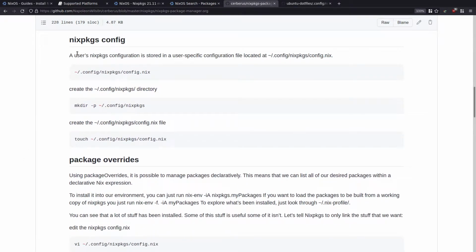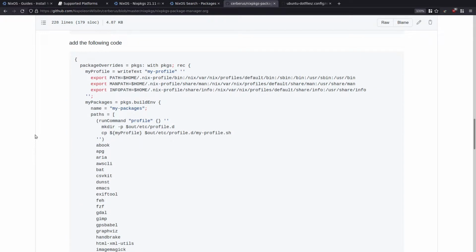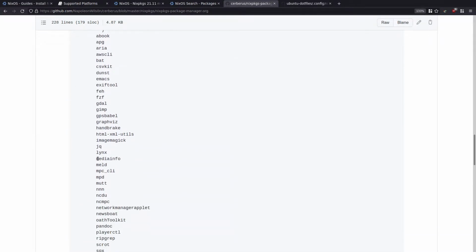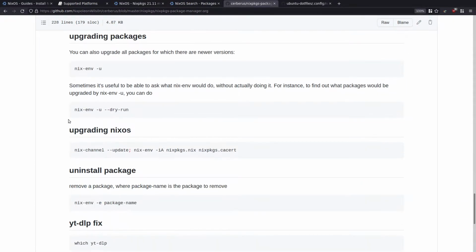is we create the nixpkgs config file. So we create the nixpkgs directory, then the config file. We then edit the config file and add this code, and obviously put in the names of the applications you want. And then you can upgrade all the stuff like that.